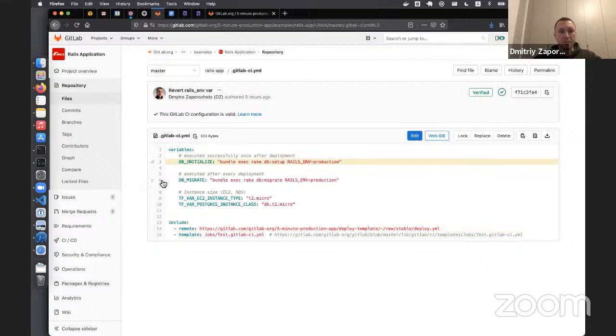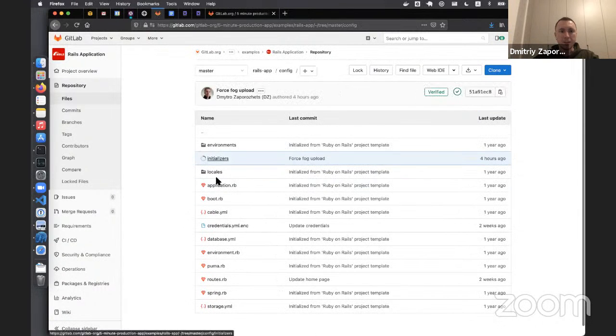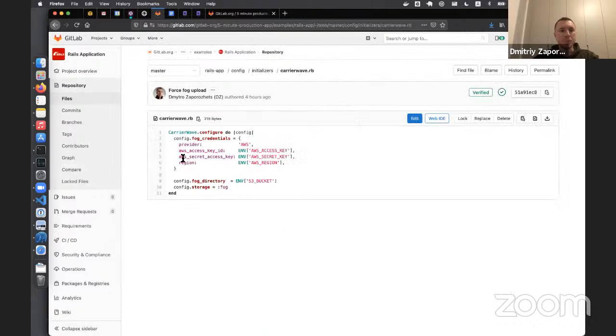Lines 3 and 6 are the commands that we used during the previous demo for executing DB setup and DB migrate. Now, this Rails application also has a CarrierWave config, which is pretty simple.